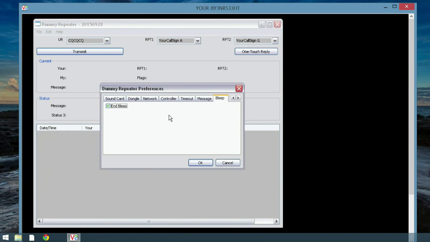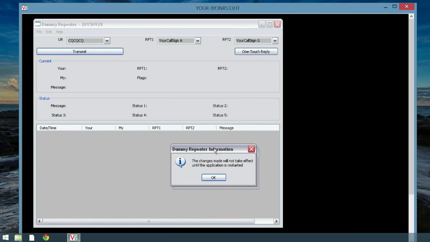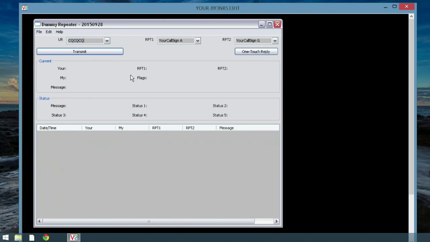Essentially, it's just a little courtesy tone at the end of an over, just to know that the person you're in QSO with has finished talking. Again, the same as your D-STAR radio. So that's the config. We'll save those parameters, and we get our usual G4KLX notification that tells us that the changes won't take effect until we restart.